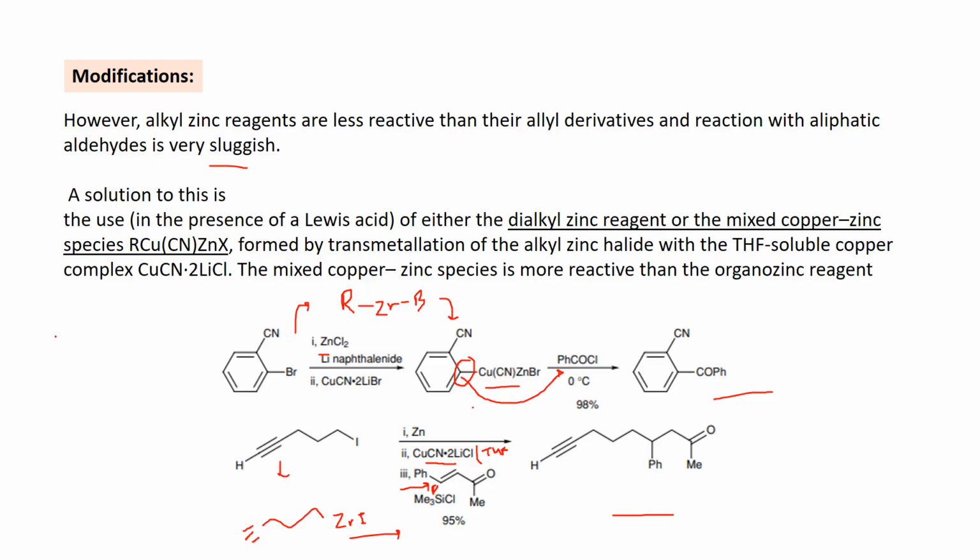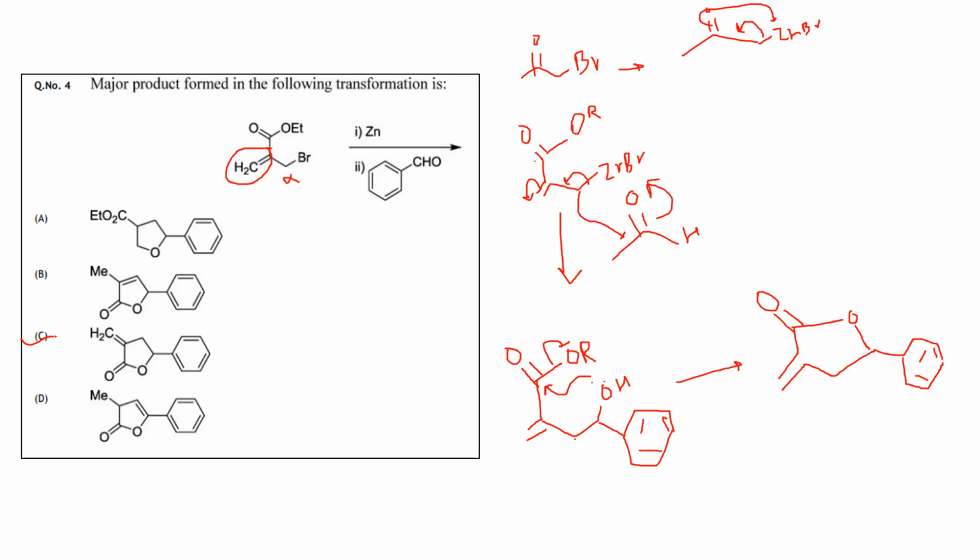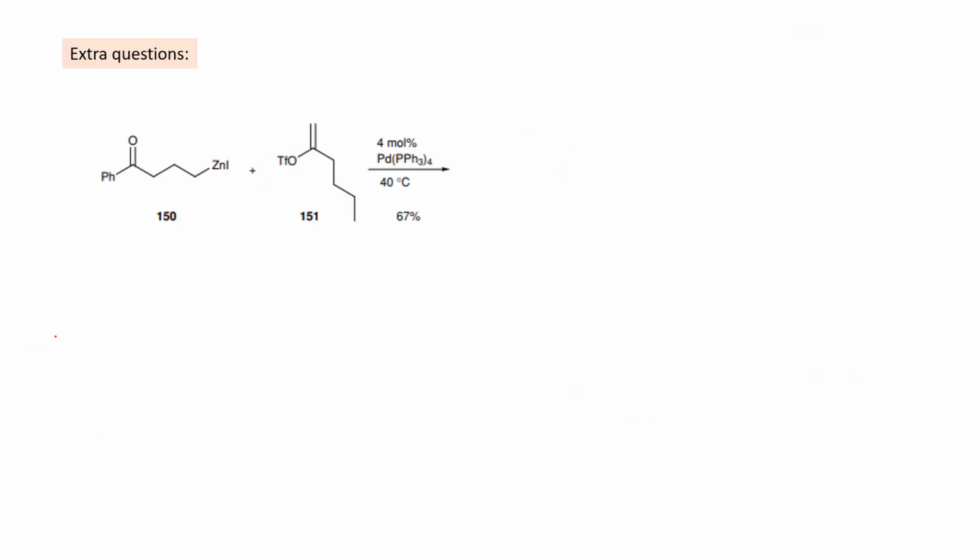Based on this, one question came in GATE 2020, and in this way they got the same mechanism and their desired product. Okay. Now I have tried to discuss two extra questions which may come in the coming GATE years. From that you will get practice on how to solve a question or get an idea about it. So try to solve this one. I will just give 5 seconds.